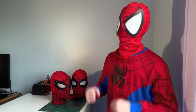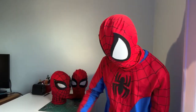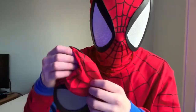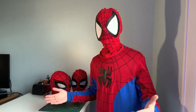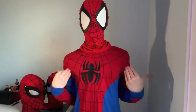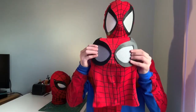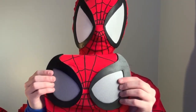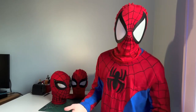So, this is my Ultimate Spider-Man V1 mask, and it is called that for a reason. Yeah, so this mask obviously was heavily inspired by Mark Bagley's artwork for Ultimate Spider-Man. And fun fact, this was originally gonna be the mask that would go with this suit before I later changed my mind and made an entirely new mask, which is the Ultimate Spider-Man V2 mask, which I'll be covering in a few minutes. Anyways, I like this mask, but I do have a few problems with it.